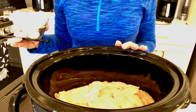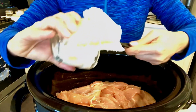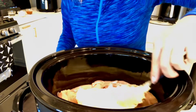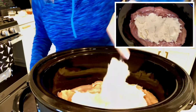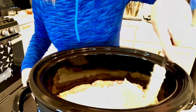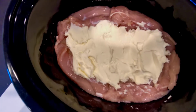I've arranged our 2 pounds of chicken tenders along the bottom of the slow cooker, and we're covering them in the mascarpone cheese. This is a very thick product. I'm not going to get it too close to the edges because it's going to spread out as it cooks. And we're putting a beautiful wing sauce on top of this. I'm going to tip you so that you can see this a bit better. Hopefully that's clear. Looks good.